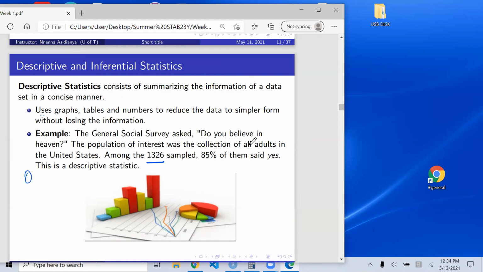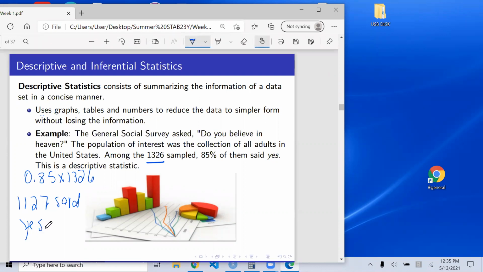And if I just literally take 0.85 and I multiply it by 1,326, I'm going to get a particular value. And let me just compute that and not be lazy, right? My instinct is just to say it's whatever it is, but I should actually compute that. So 1326, it's about 1,127 people, right? Exactly. This is the people who said yes, they believe. But here's the thing. Thank you, Atra, that's nice. The students helping me to be lazy, that's good. But yeah, so you can see that this is the number of people who said yes, they believe in heaven.